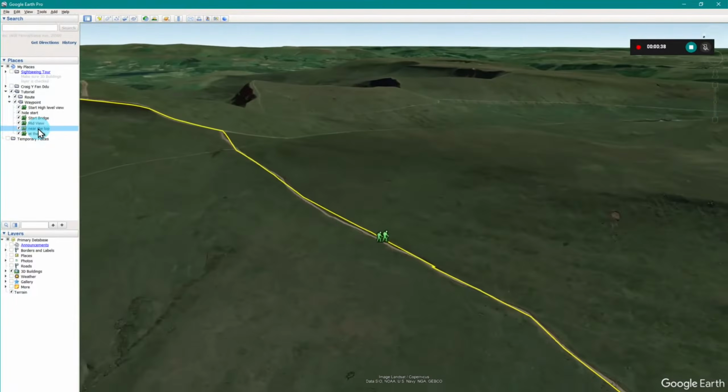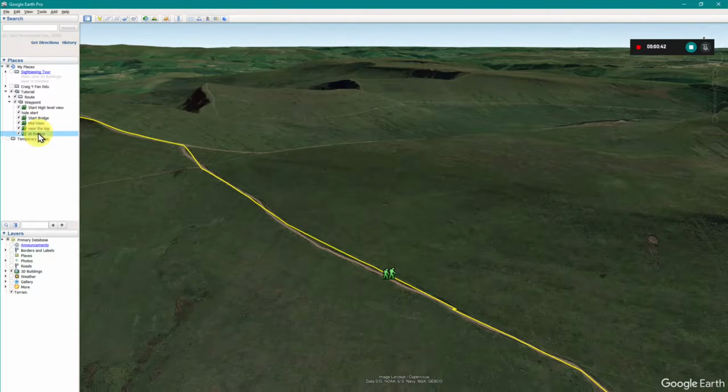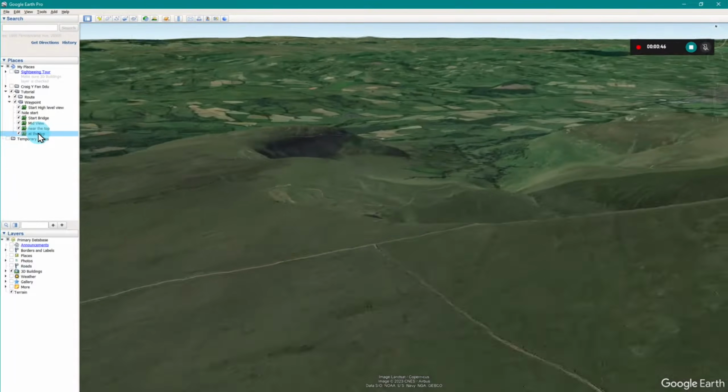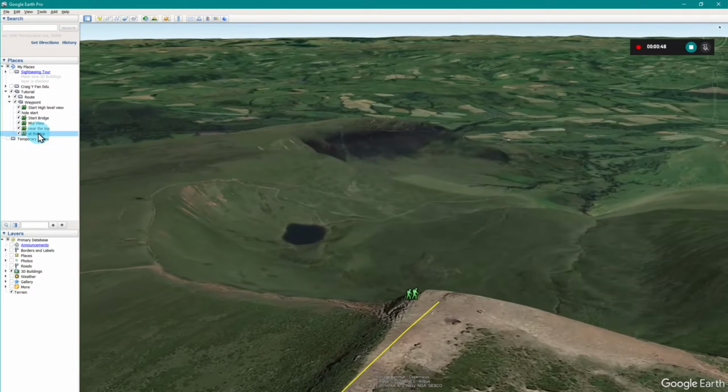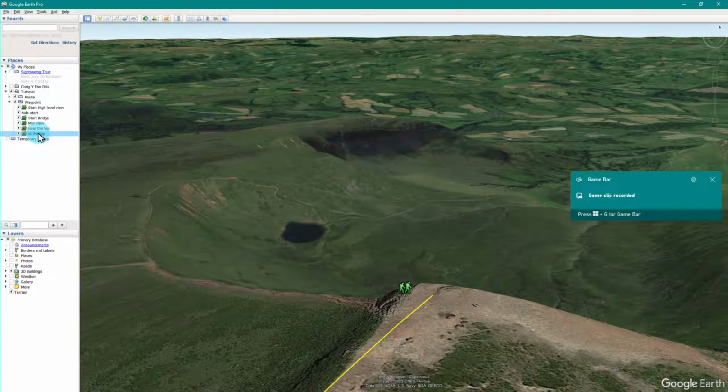You can do as many points as you want, as complicated as you want. We show the picture there, and then at the top. And you can control the speed of this, the way you click it. So that's up to you how you do that. And there we go, we're done. And at that point, just do Control Windows R, and that'll stop the recording. Game clip recorded. All done.